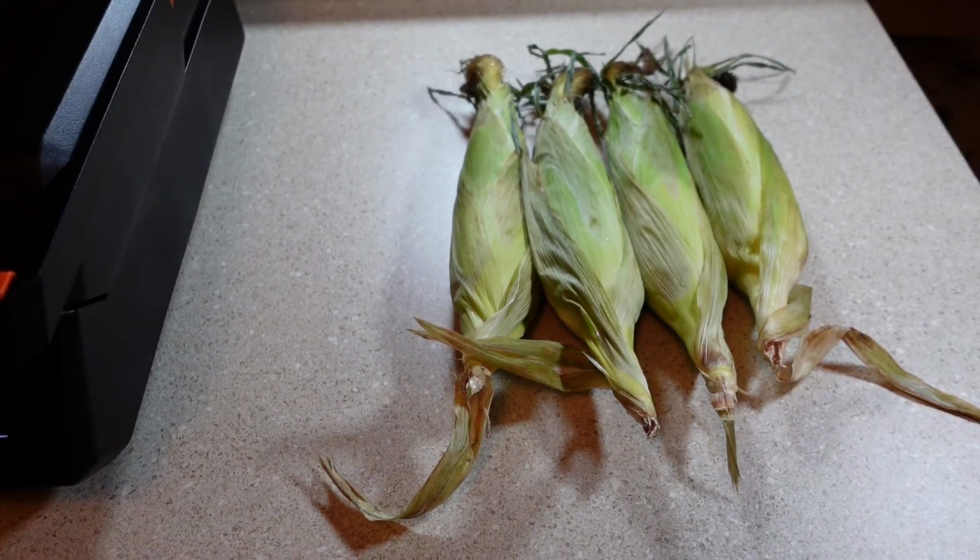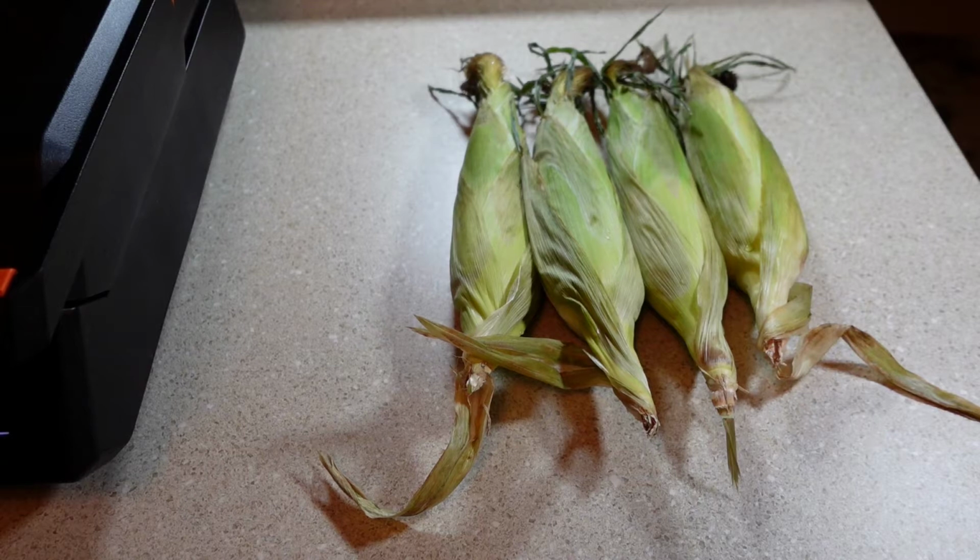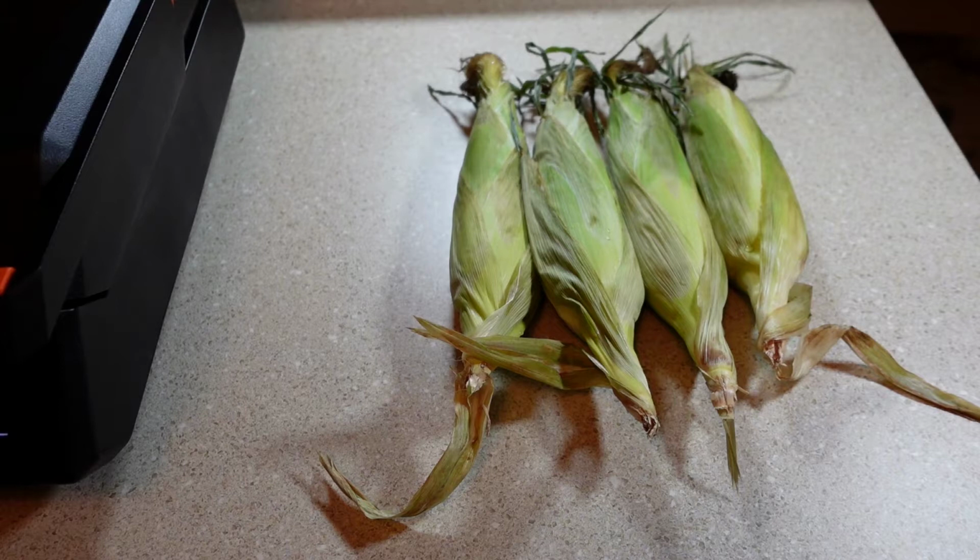Today, I'm going to be doing some roasted corn on the Blackstone E-Series indoor electric griddle. I'm going to be using my 17-inch Blackstone because what I found over the last couple weeks of using both the 17-inch and the 22-inch E-Series is that the recovery time of the 17-inch seems a little better than the recovery time of the 22-inch. And being that the 22-inch is a little bit larger, I tend to use it when I'm cooking more food, which kind of compounds the problem. So I'll be roasting 4 ears of corn.